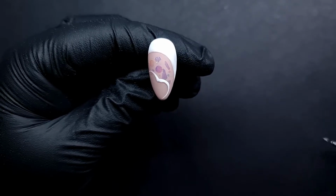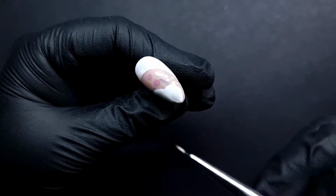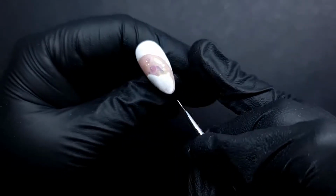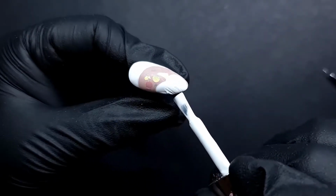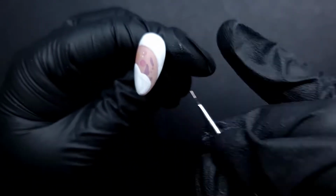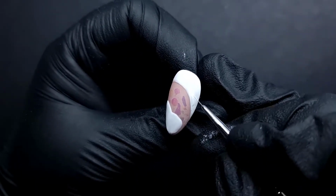And oh my god, I'm so out of focus. Anyway, I'm doing that line, the shape first with a small detailer, and then I'm filling it in with the big brush from the bottle because I don't want to be here forever filling in that thing with the small detailer brush, because you don't do that. But I'm applying a second coat. I already cured the first one, and I am going to make it as even as possible. The top part doesn't really matter, but the bottom part, the pumpkin, really matters to be nice and even, and you'll see why in a minute. You probably already figured out why, but just saying.